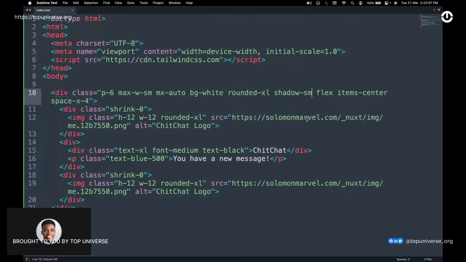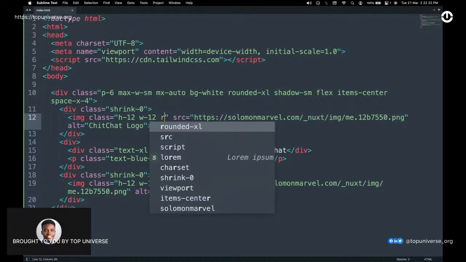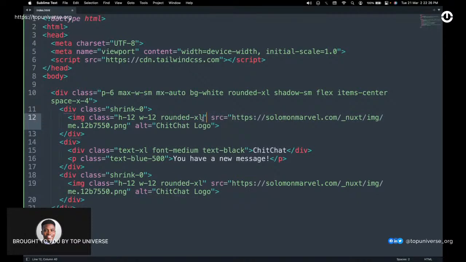Yeah. So let's see. Sometimes, I think probably because I'm using Sublime, I'm not really getting a lot of code completion. If I'm using VS Code, I am very sure I would get even more completion, right? So let's see, rounded XL. Yeah, so it's just giving me some of the completions based on what I have in the file.